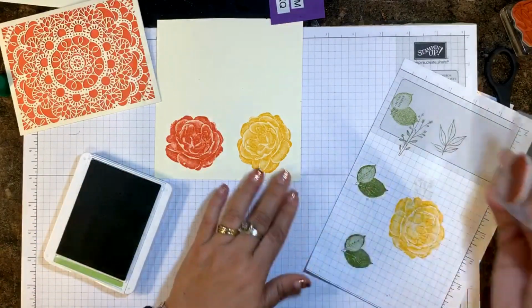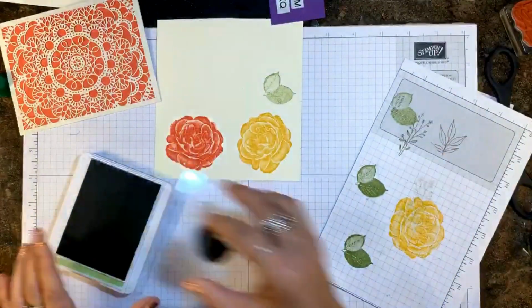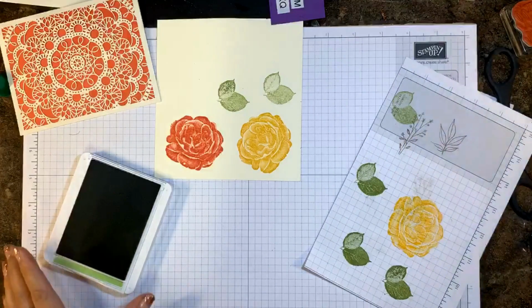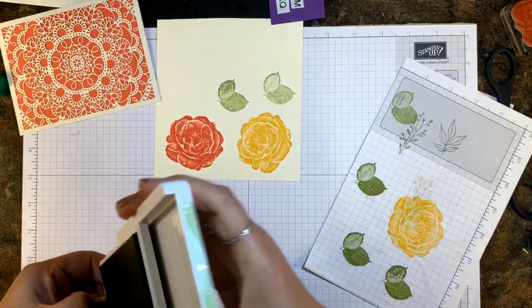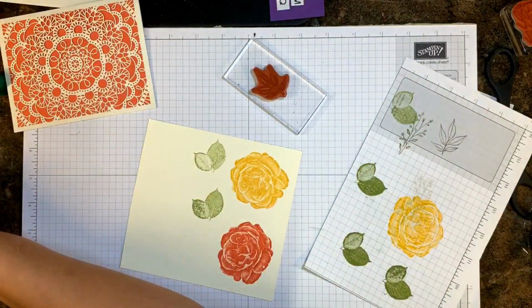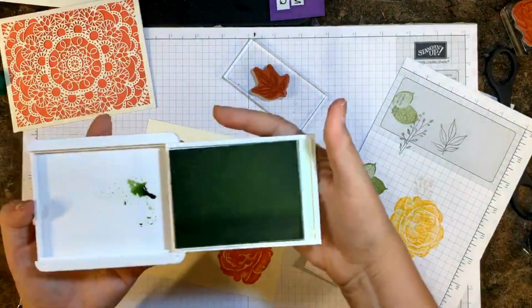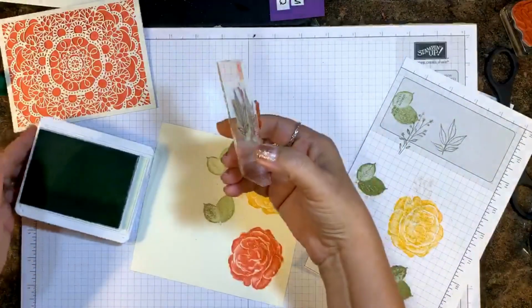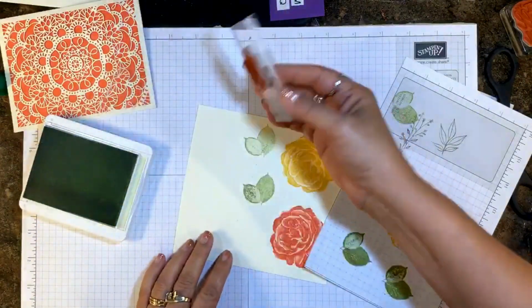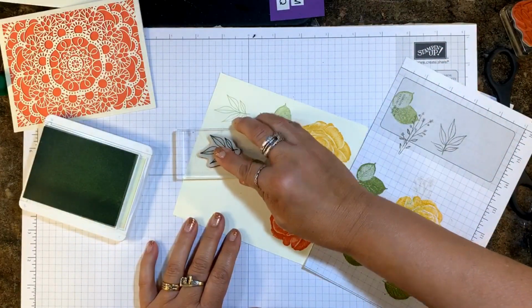So, and then I'm going to need 2 of these. 1, 2, and like I said, these will be cut out. And then I'm using Soft Seafoam for the other. So let me get that one. I always have to look at I want to say Seafoam Green, and it's Soft Seafoam is the name of the color. Okay, so here's this leaf again, and I'm going to stamp it. Okay, and we need 2. Now one of these I will be cutting out.